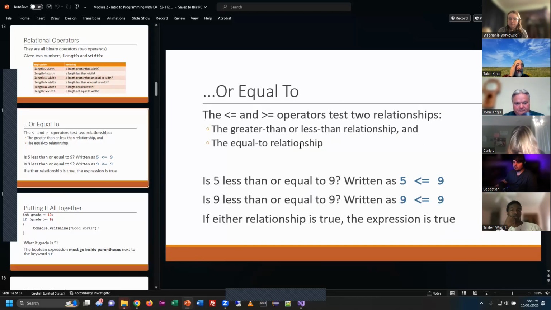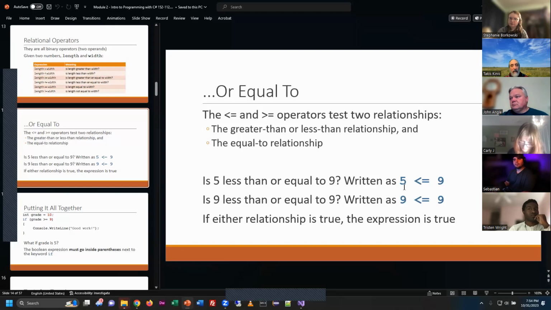Now, they make a special point here about this little piece, because when we use greater than or equal to, or less than or equal to, we have to remember that there is the possibility that the equal can fall into place. So you have to be really mindful of this. You can leverage this to your advantage or disadvantage, so you have to have your logic firmly in place.